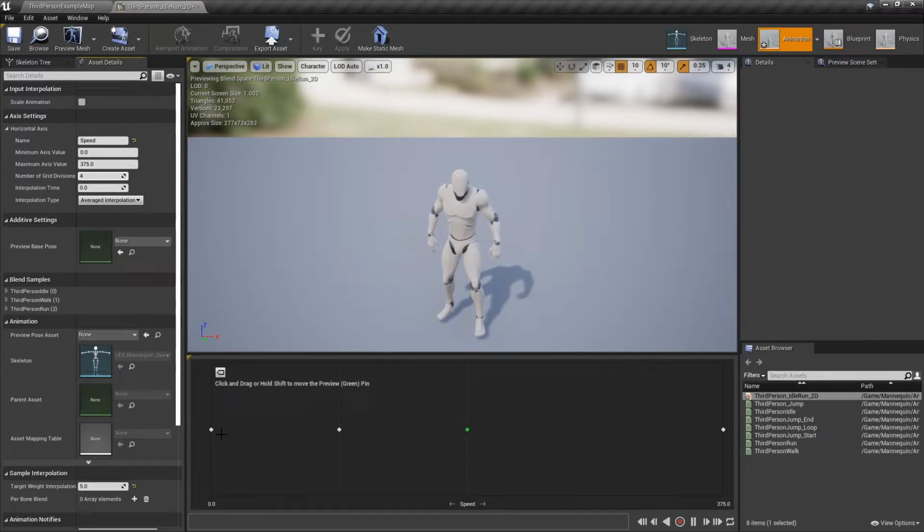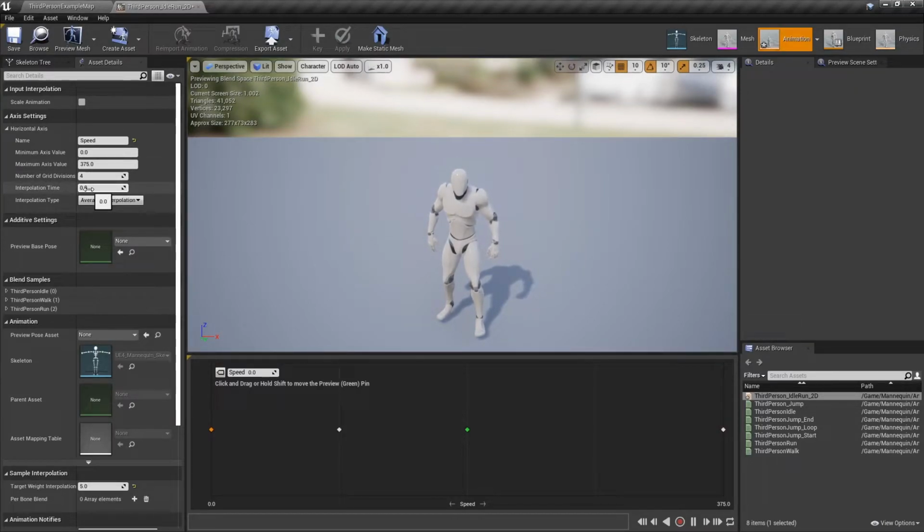If we look at the bottom, we can see on the far left, we have third person idle if I mouse over this diamond. This is my third person idle animation that we're going to want to play at this speed value. Next to it, on the next graph point, we have the third person walk. And then farther over, all the way at the end, we have a third person run. This allows us to have a much smaller amount of speed needed to go from idling to walk, and then a much larger distance from walking to running. And that's determined by the number of grid divisions.